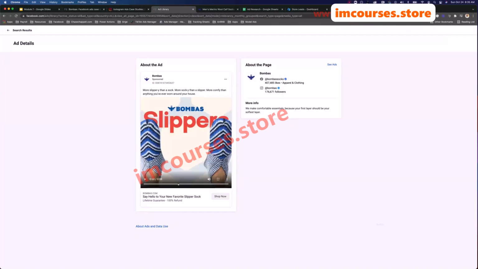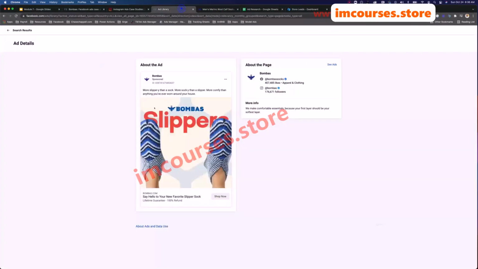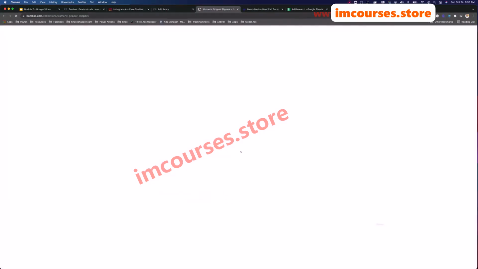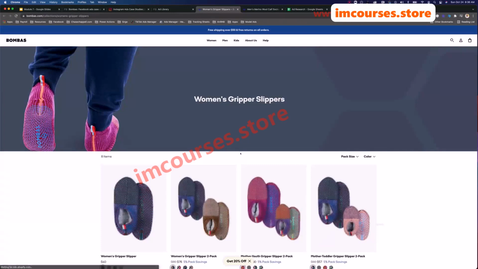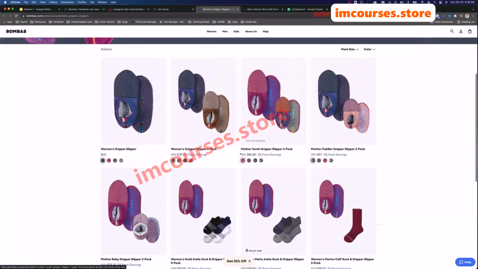Not only that, but another thing is, one, their branding is here, so you know exactly that you've made it to their site. You know that's their product. They're calling out the exact item itself, the slippers, so you're 100% positive what these are. These aren't socks, these are slippers. They're reconfirming that here. And then they're saying it's a slipper sock, right? The new favorite. So you hit shop now and you go to the specific collection of those products.